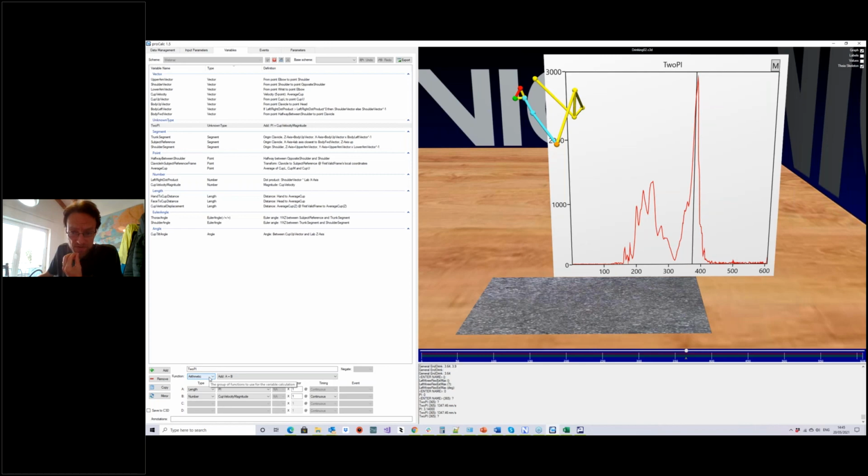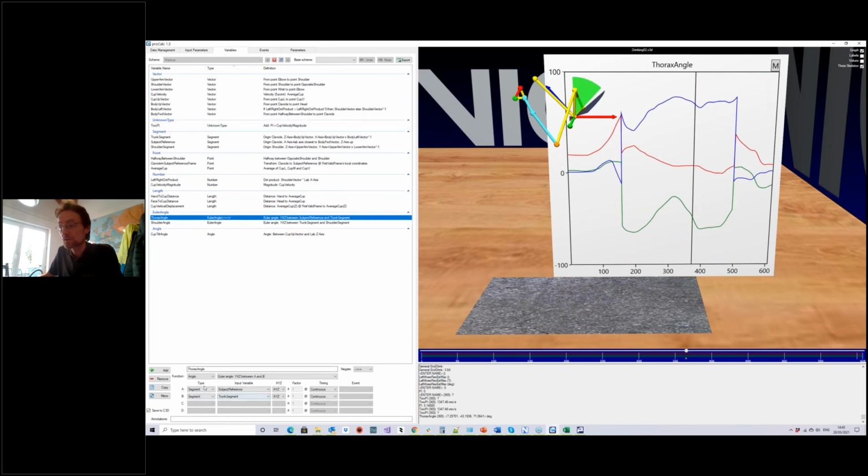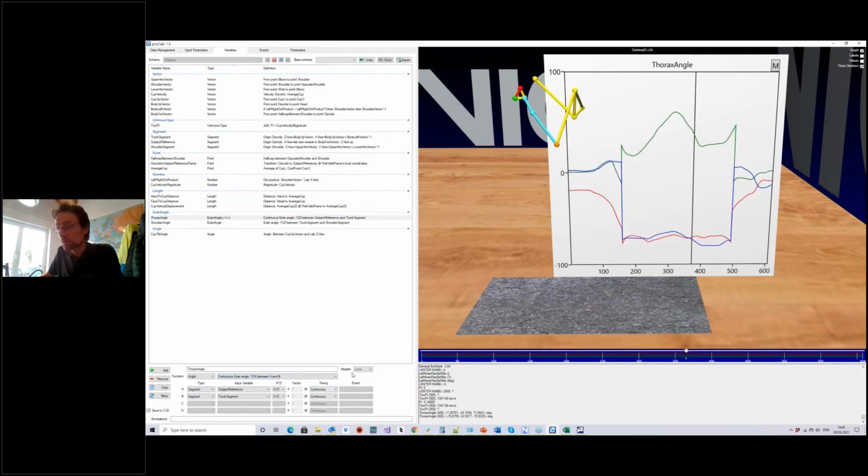Also, why is a negate option available for Euler angles but not continuous Euler angles? Oh, interesting. That could also be one of the issues. It is available for the continuous Euler angles, as far as I can tell. It doesn't make a difference. So it's available, but it doesn't work. Okay.